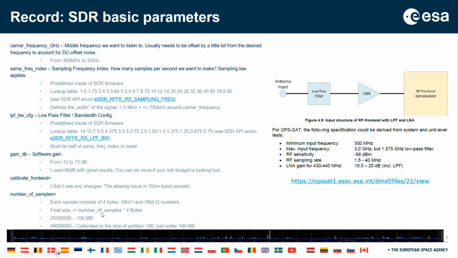So you don't really need to touch it, but I just wanted to cover that the size of the recording is basically the number of samples times 4 bytes, because each sample consists of 4 bytes. 2 bytes for a 16-bit short number for the I sample, and a 16-bit short value for the Q sample. Or rather, both of those numbers together are one sample. Yeah, so 32 bits, 4 bytes, 16 bits per number in one sample.